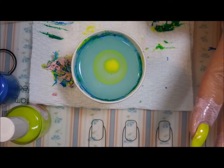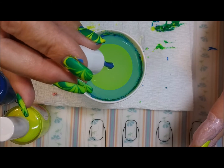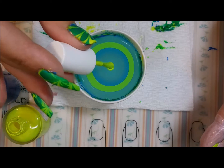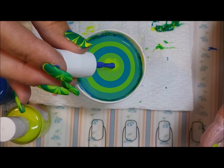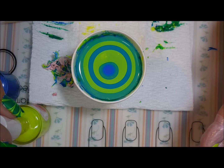And then a drop of Ayi Caramba. Let it spread, and then add a drop of the blue, and another one of the yellow, and another blue, and one last yellow.